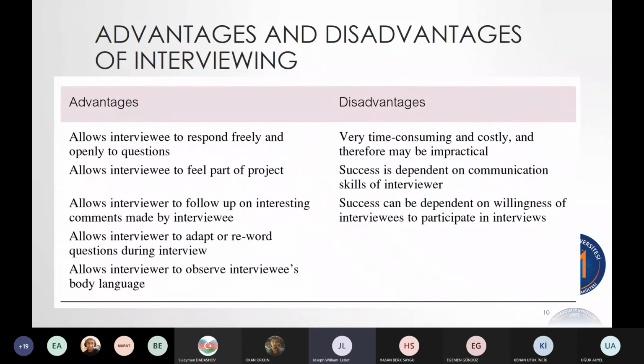Okay. So some advantages of interviewing. It allows the interviewee to respond freely and openly, especially if we can help them understand that we aren't necessarily their boss, right? We're not representing the company they work for.